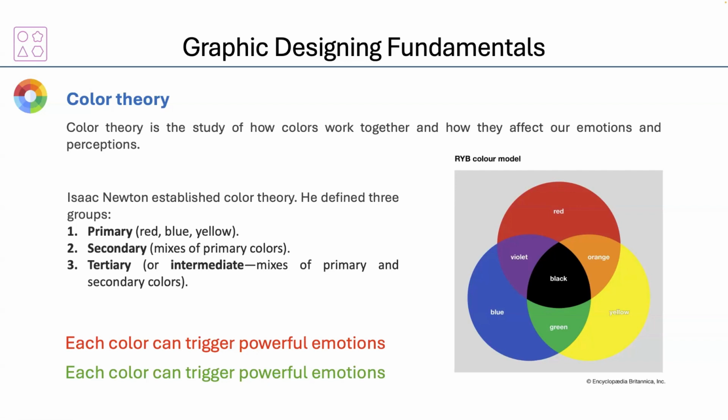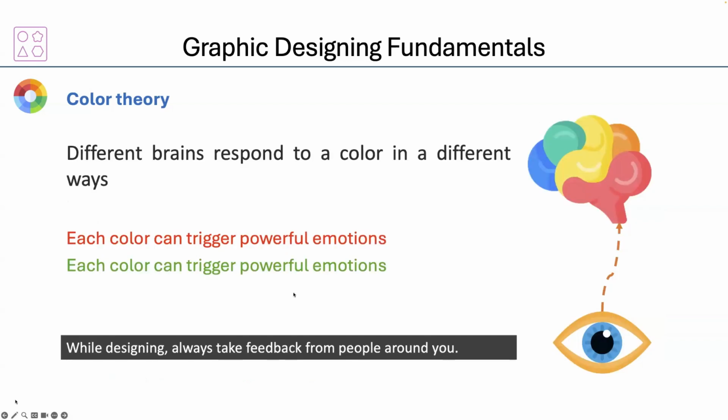Basically, in graphic designing, you are trying to impress or drive the viewer's emotions. You are playing with viewers' emotions. And scientifically, research says that everyone's brain responds to colors in different ways. For example, at some places red is the sign of one thing, and in other parts of the world, red is the sign of different things. So it depends on the person's brain how they process the colors.